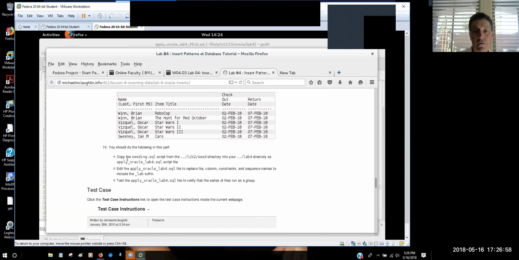It says copy the seeding.sql script from the lab2c directory into your lab 4 directory as apply Oracle lab 4 your name.sql script. That's what we did first, because that sets up the master. It's the outer one that calls everything, and then you run your script and debug from there.